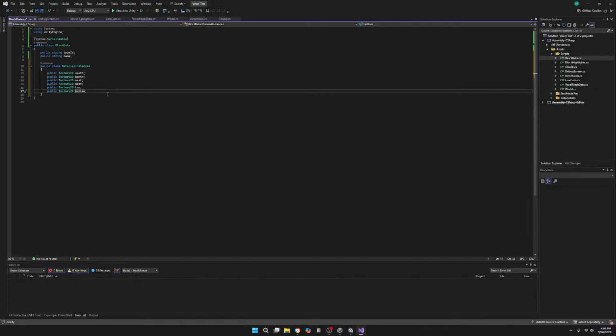So what I'm thinking instead is we call this block. And we do have material instances. And then instead of this, it's going to be strings.